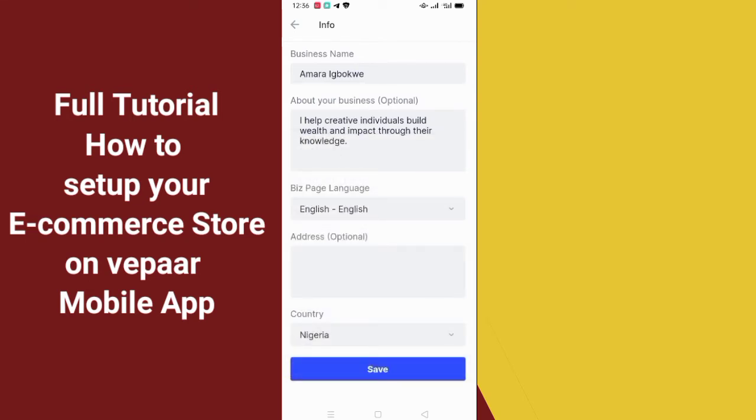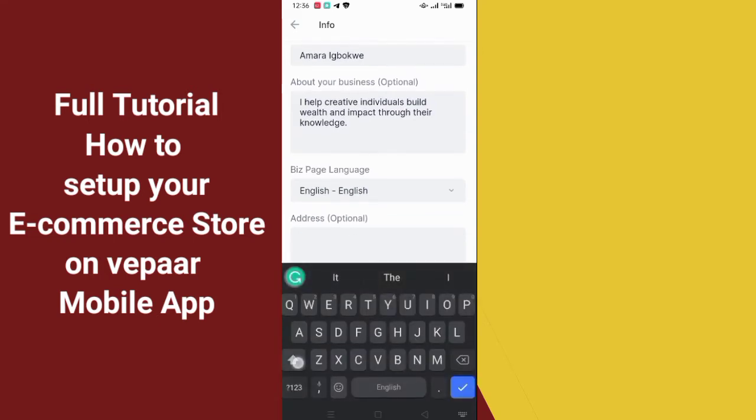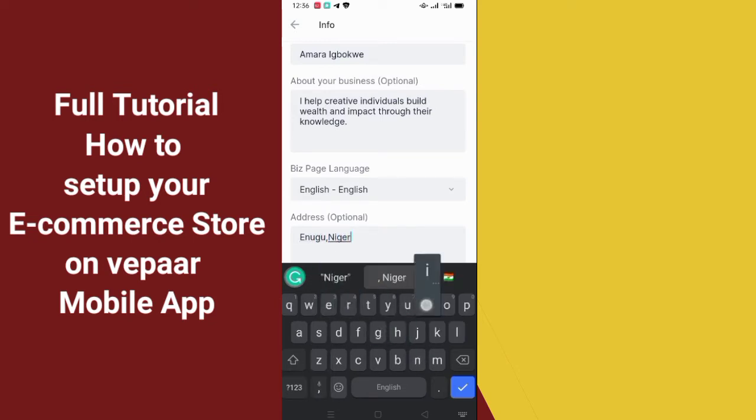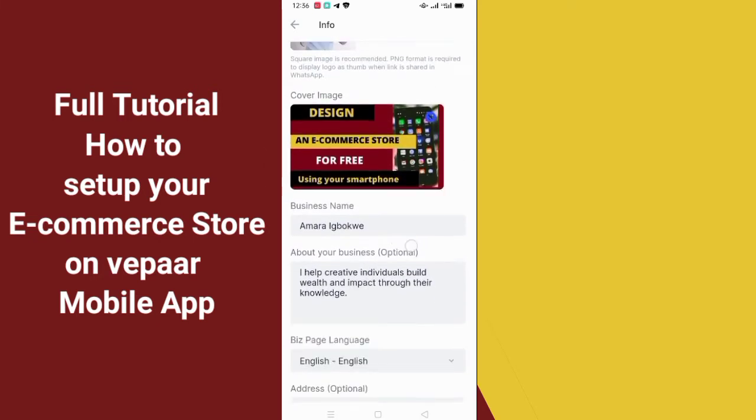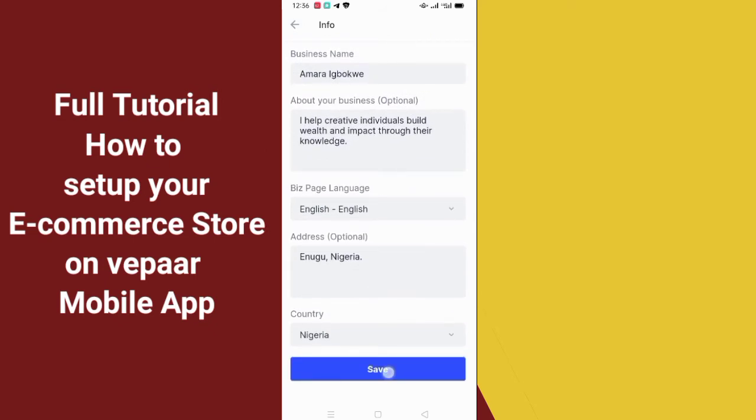And then address, I'll put Enugu, Nigeria. I like seeing it appear this way in the store. And then once all these things are okay, you click on save. And this is it. Your info has been successfully updated.